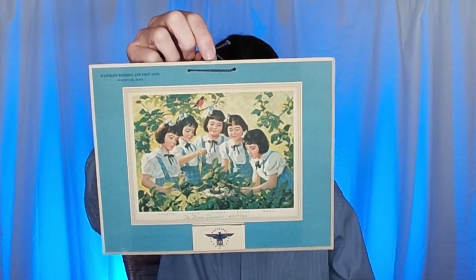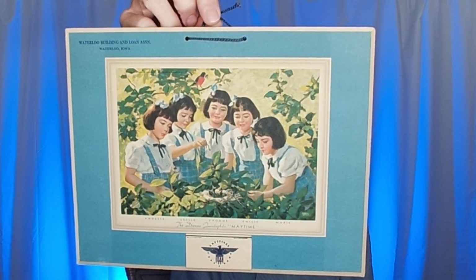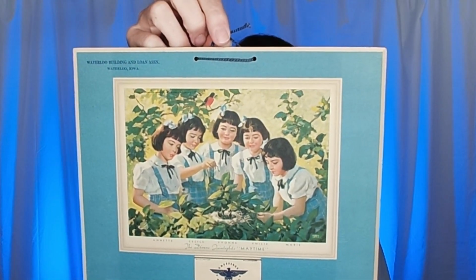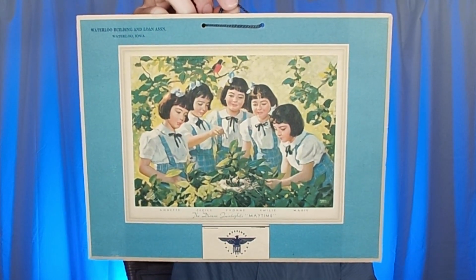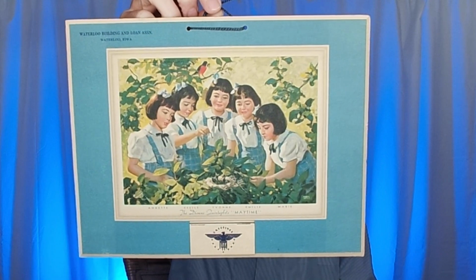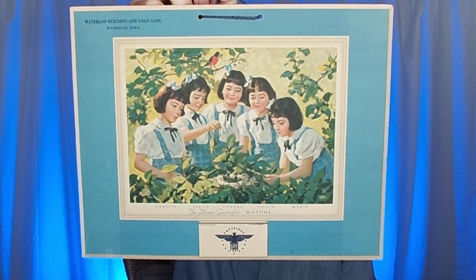It is from 1944, which was the year that the New Martinsville Glass Company reorganized and the beginning of its conversion to Viking glass. 1944 was also a pretty significant year for these kids, the Dionne quints, because 1944 was about the time that the family was reunited and got to live in a big mansion. The Dionne quints and their family had a very fascinating story and a rather sad story.